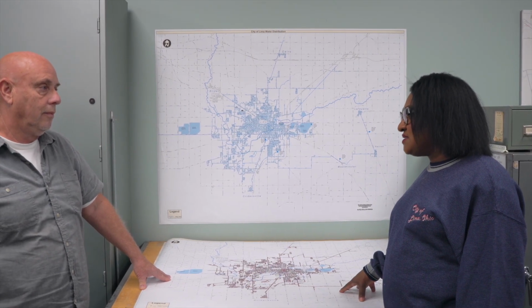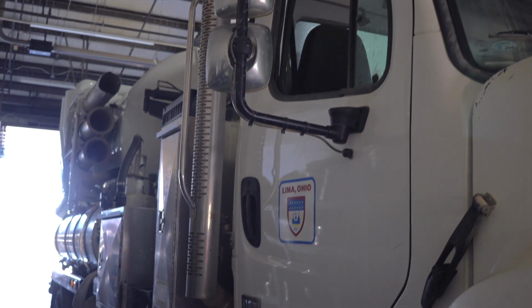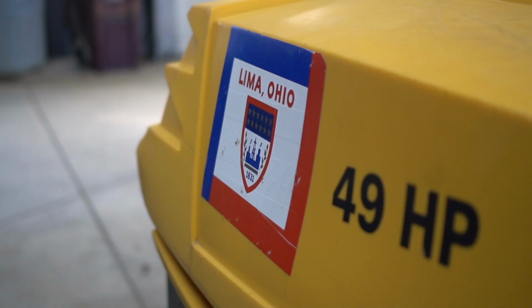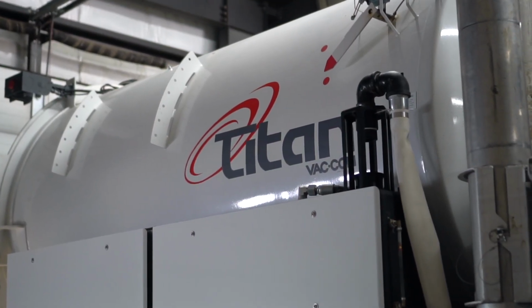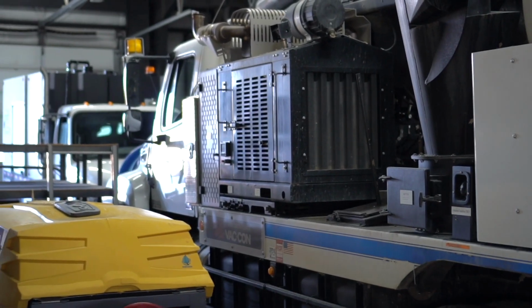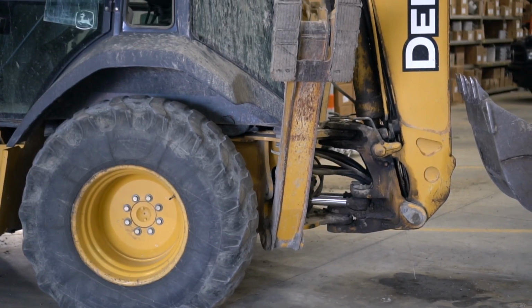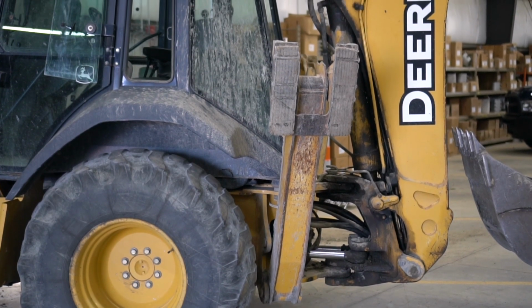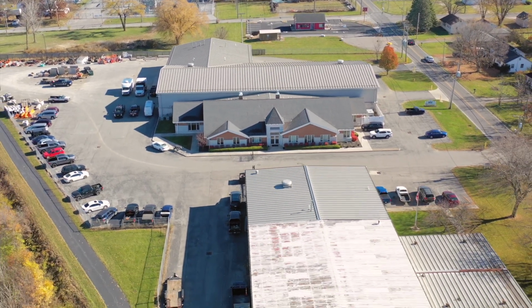And one of your responsibilities out here is to repair those lines when they break. Right. And we're going to give you some experience today on repairing one. In addition to our talented team of men and women at our field services department, we have millions of dollars worth of equipment that's used to maintain our distribution and collection infrastructure. Equipment like the high-velocity cleaner and vacuum truck that cleans sewer lines with a high-pressure water sprayer and vacuums up the material that gets cleaned out, or the sewer camera trucks that check the condition of the sewer lines. Not to mention the dump trucks and backhoes used to dig the holes and trenches we need to assess the lines. Ensuring that our crews have the tools they need is an important part of keeping water distribution and sewer collection running day after day.